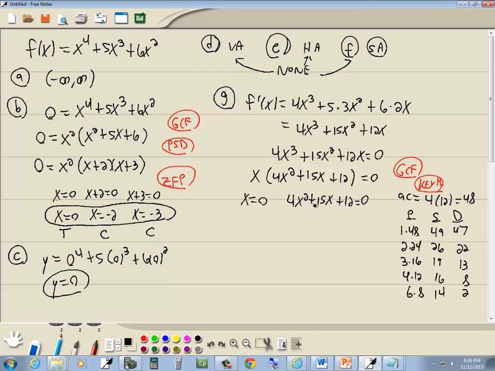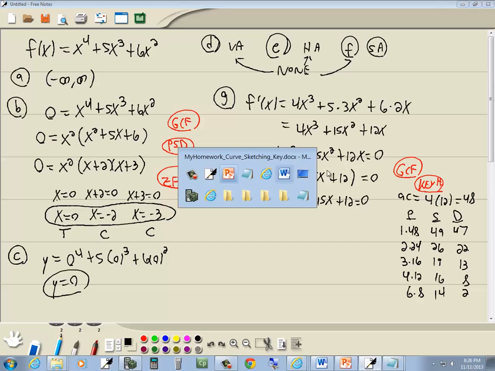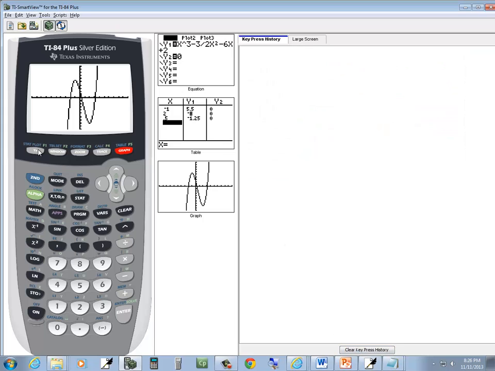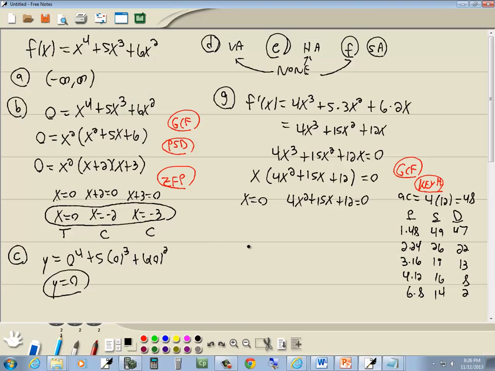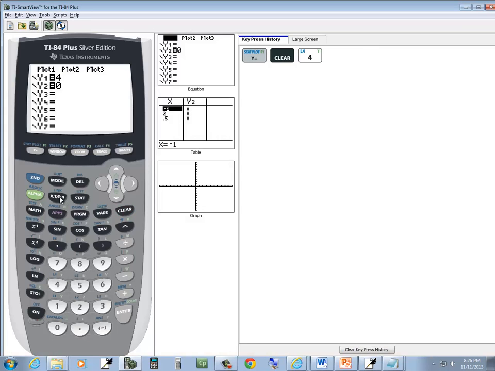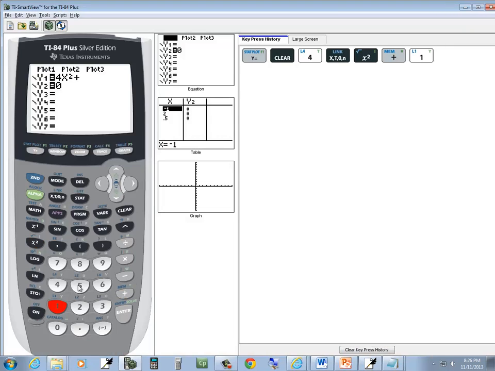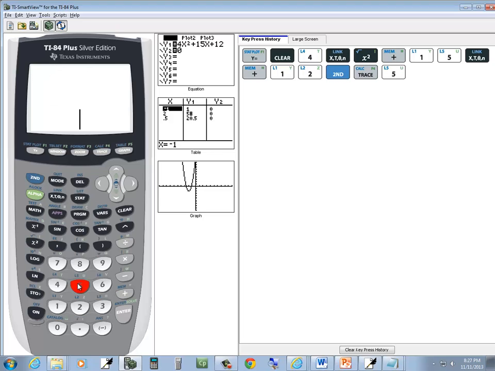Now I could use the quadratic formula on this, but it's a lot easier to use a calculator. So I'm going to come over here. I'm going to press y equals, clear. Then I got 4x squared plus 15x plus 12 and 0 on y2. So now do second trace, choose intersect, and I have no clue. Let me do enter on first curve, enter on second curve, put in negative 3.